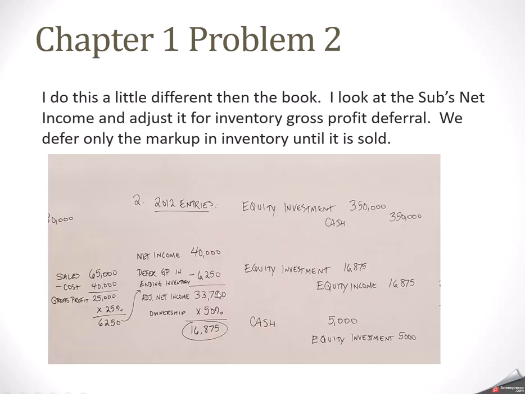So then we get to their adjusted gross income, and then we need to multiply that by the 50%. If we owned them 100%, that would be what we would do our entry for, but we do not. So we multiply that by our 50%. We're going to debit the equity investment for $16,875 and record, again, our 50% of the equity income, $16,875. Then when the cash comes in, we receive the cash, and then we reduce the equity investment.